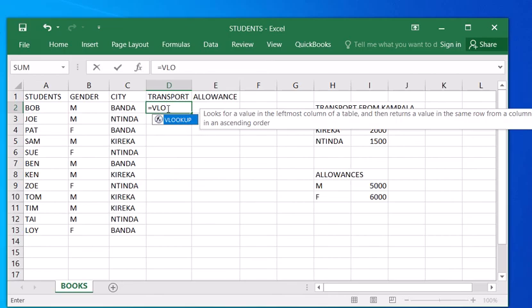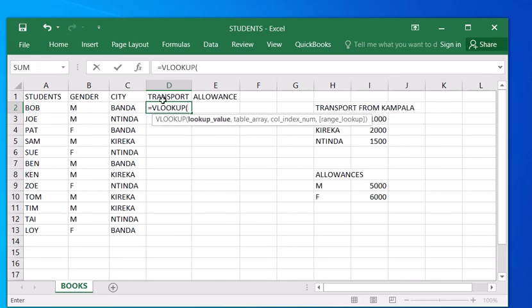So you're going to go ahead and make sure you don't make spelling mistakes. So there is VLOOKUP, and we open our bracket. And notice that the VLOOKUP also shows you the steps required to complete the VLOOKUP. So step 1, we are supposed to put the lookup value. What are we looking for?